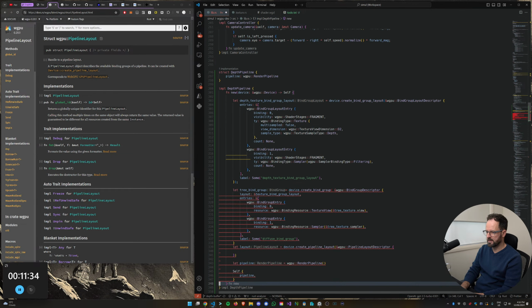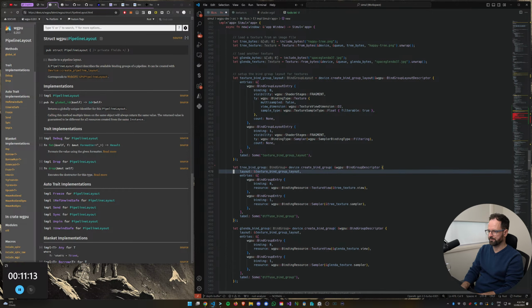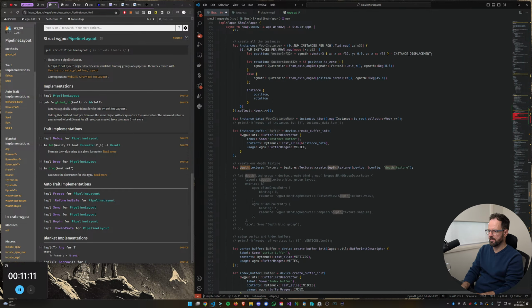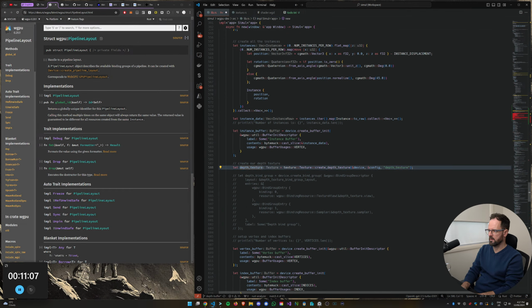Okay, so this is kind of what we did before. We'll have a depth texture bind group layout. Oh, I actually had that down there. Depth texture bind group layout. We definitely didn't need that, right? Cool. And did we still have depth texture stuff? We did.